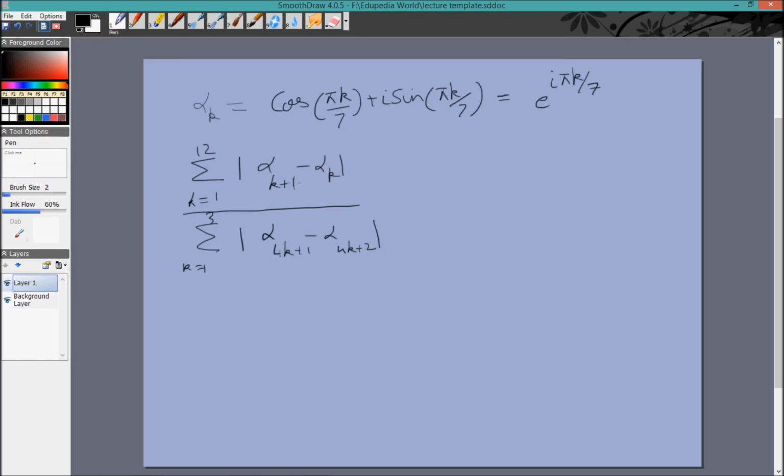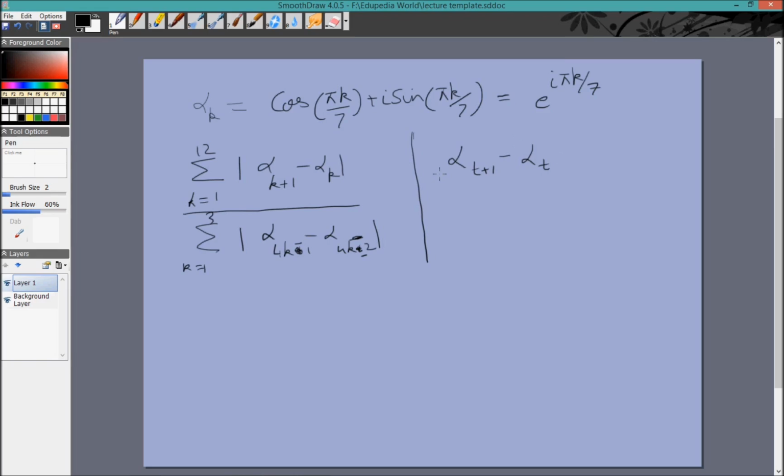Now there are 12 terms in the numerator and 3 terms in the denominator. All of them are of the same format, that is alpha, sorry, these are minuses, I apologize, in the question. Okay, minus 2, yeah. So all of them are of the type alpha t plus 1 minus alpha t, something minus the term after that: k and k plus 1, 4k minus 2 and 4k minus 1.